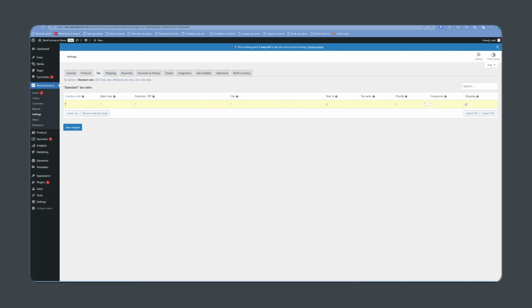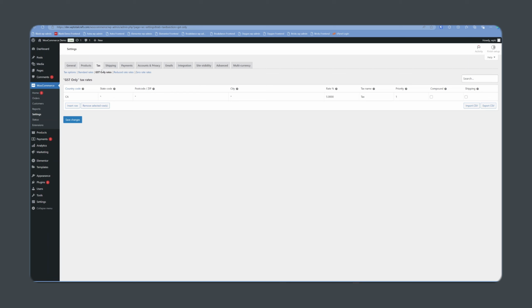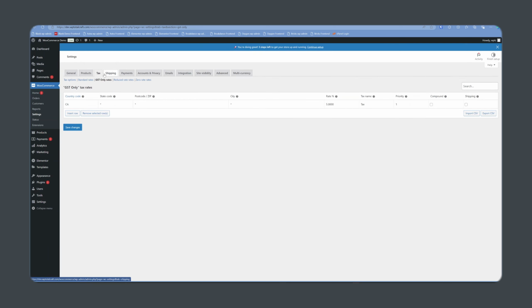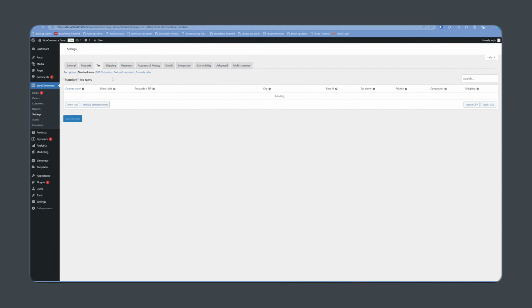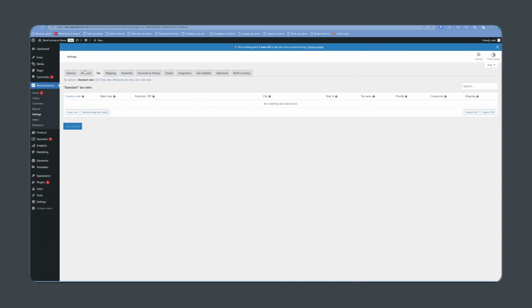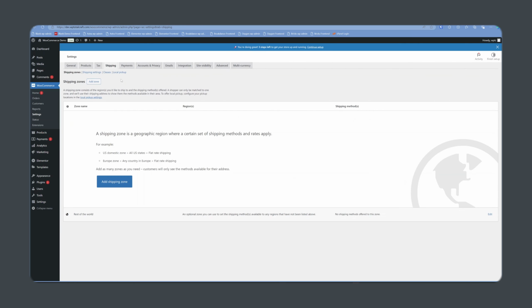For your standard tax rates, you will give it a tax rate and you will check the tax for shipping. In the GST only rates, we didn't, because in Canada, when I'm selling books, it's only the product that is taxed at this rate, and shipping gets regular pricing, which it will get from this standard rate instead. So we will set up taxes, and then we will set up shipping.